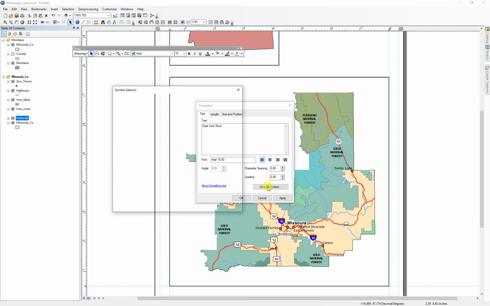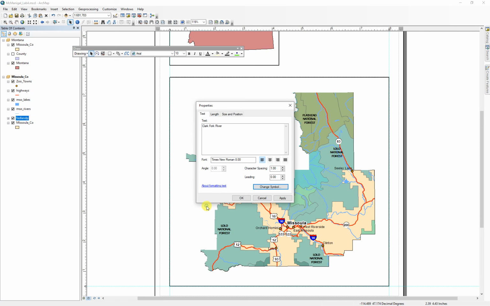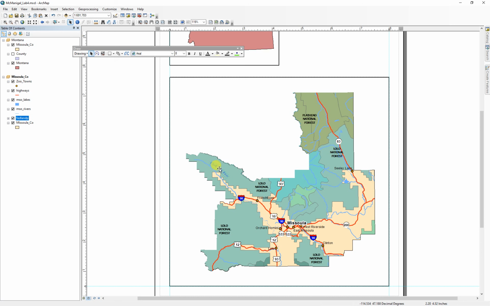And then under this symbol right here, there is a symbol already made up for rivers in here. And there we go. I'm going to use that one. Great. And then I can move this guy around to where I want it, and I can even use this little rotate tool up here on my draw to get it to match the river just fine. All right. Move it down. Super, so there's my Clark Fork River, and now I can make one of those for the Bitterroot River and one for the Blackfoot River. And then you're pretty close to being finished with your map, right?